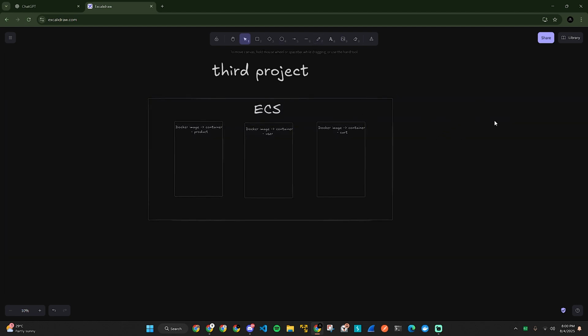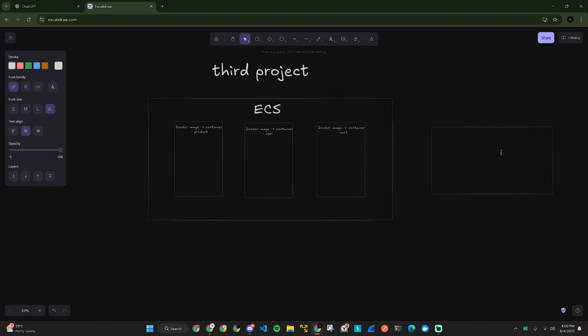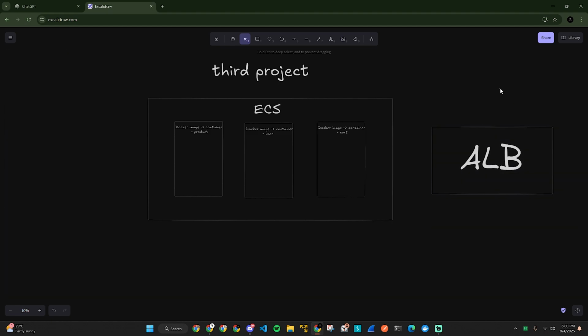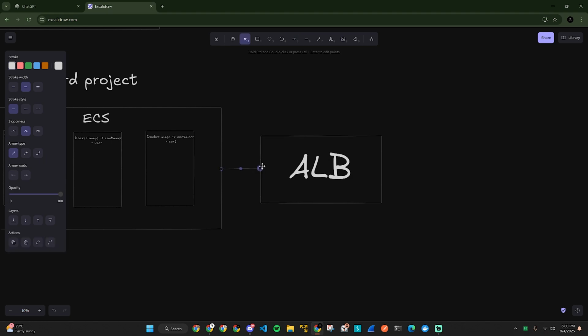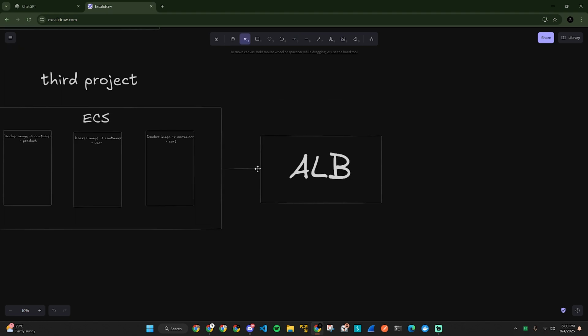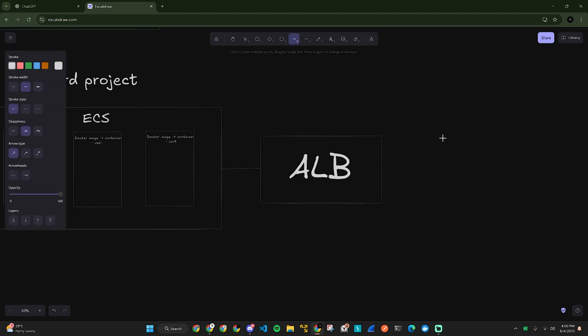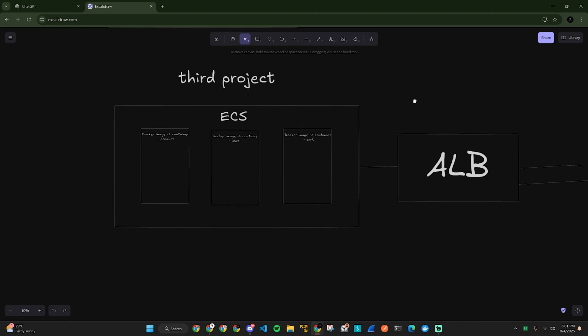So let's do number 2, and let's call it ALB. We'll make this ginormous. So we have an ALB in the middle. This one is going to be used to balance the load of the application. Once we have this, we have control over the requests coming in as well as the responses going out. So it balances out the whole application's load. That's the whole point of it.